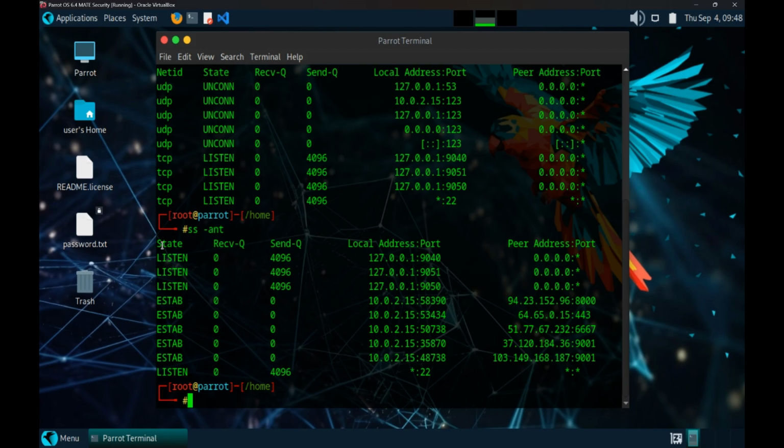So here we have some active TCP connections, some are established and some are listening, and the local address. And then we have the peer address with the port detail. So these are the ports listening or established. Then next we have tcpdump.